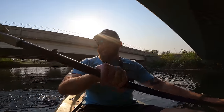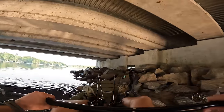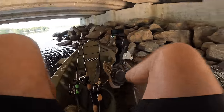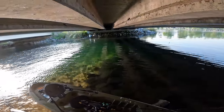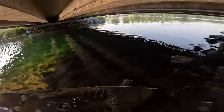I'm gonna try to beach myself, man. I might try to stretch my legs for a second. The old legs, they need a little something. They need a break. So does the back. Watch your head. Oh yeah, here we go. Oh, my butt is so wet again. Why is my butt always so wet?